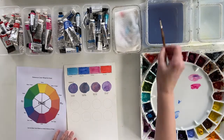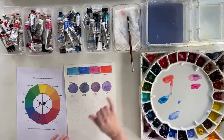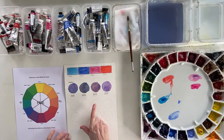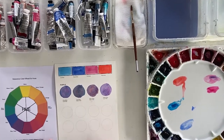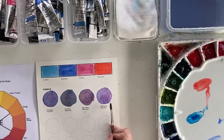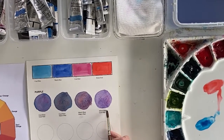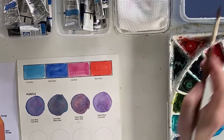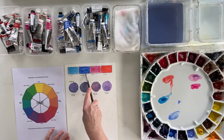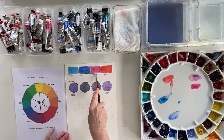So, out of all of these, they've all been mixed with the blue and they've been mixed with the red, but only one of them looks like a fresh purple. And the winner is this one here, which is a warm blue with a cool red. And those are the reasons: a warm blue and a cool red.